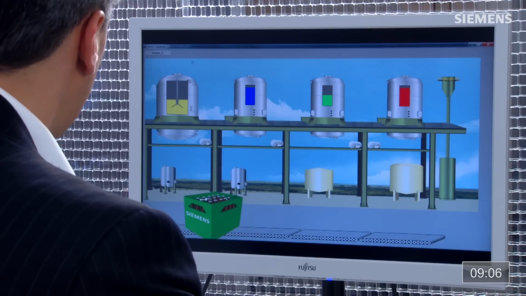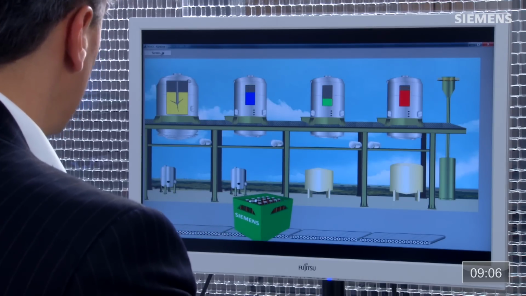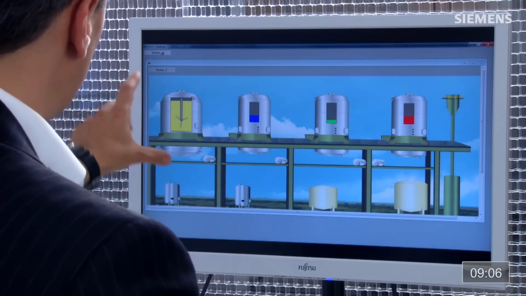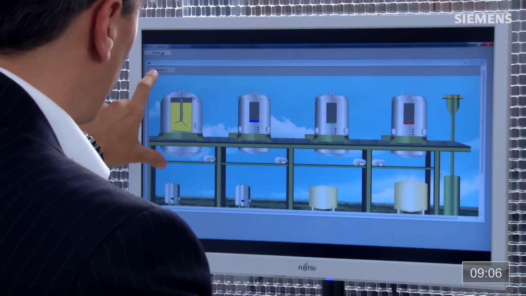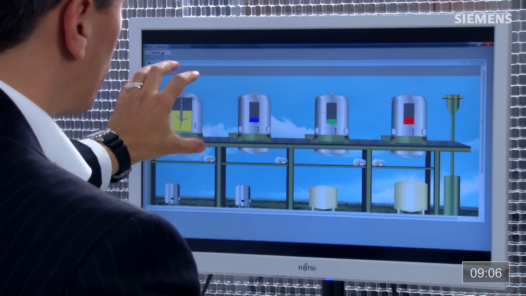I was able to accomplish all that, as well as going back to screen 2. Here you can see the screen-in-screen or pop-up technology of everything we just created, and we just pulled it into it, and we were able to accomplish all this task in just a matter of minutes. Now that's engineering efficiency.